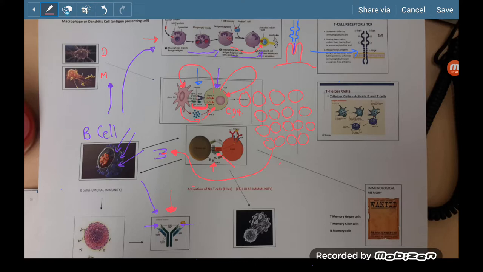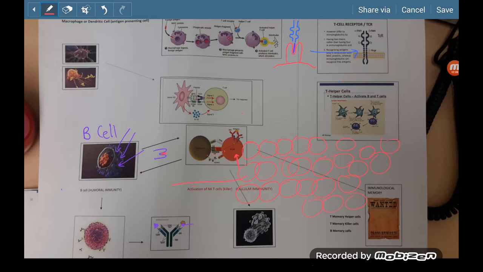And as before, I can get rid of some of this stuff now. As before, when the T cell met the dendritic cell or the macrophage, we get an activation. We get an activation of the B cell due to cytokines which enter into the B cell. And that causes a couple of things to happen. The first thing that is going to happen is that we are going to activate this B cell to proliferate, because it is one of the chosen ones. You are the relevant B cell with the right antibody that matches, which is complementary to our antigen. So we need loads of you.